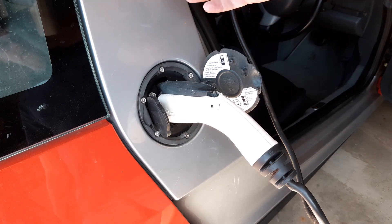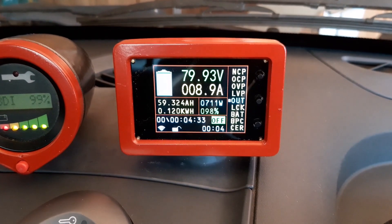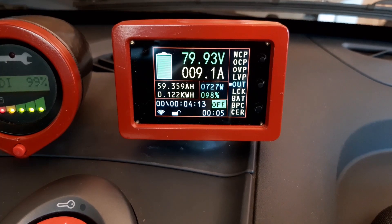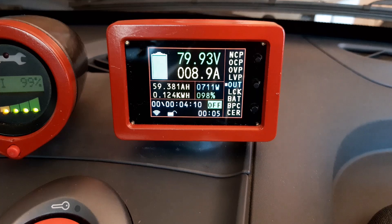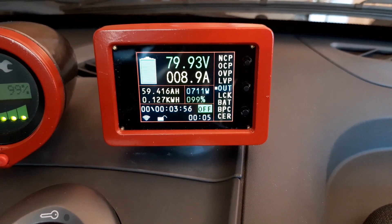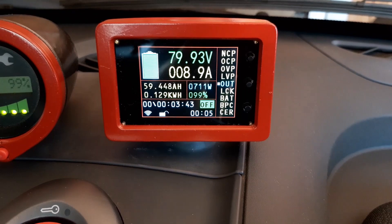You can just start to hear the charging fans click on — it's now charging at 18 amps. On the state-of-charge meter you can see all the charge power going in. This is a standard coulomb counter measuring voltage and current: the reading shows just under 80 volts going in and the current going into the batteries is just dropping to about eight amps. You can see 59 ampere-hours going in — I set this to a 60 ampere-hour system — and 700 watts. It's very useful to see those numbers. It tops up all the power going into the batteries, and when driving it works out all the power coming out, so you know your range and remaining charge.